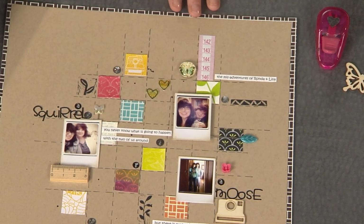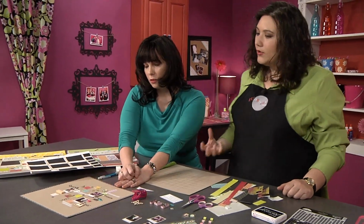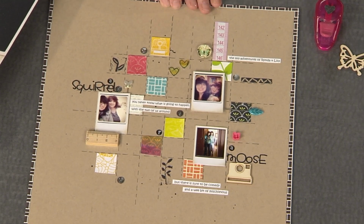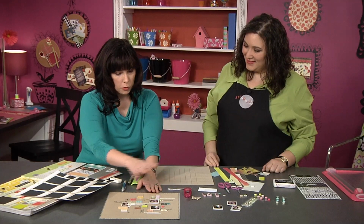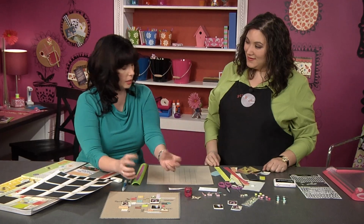Now, Ron, did you have any advice, like if I don't have this pen or I don't have a ruler like this, are there other choices I can make that'll look just as good? Everything will look just as good. You just go pull out your leftovers and see what they have, even if you don't think it matches, because it will bring it together once you put the layout on the grid. It just kind of brings that design element together.